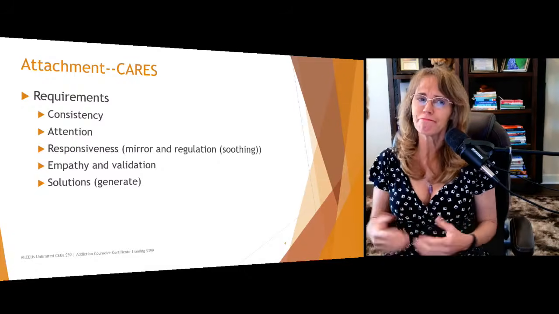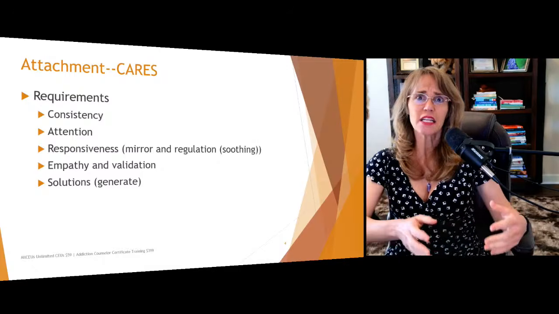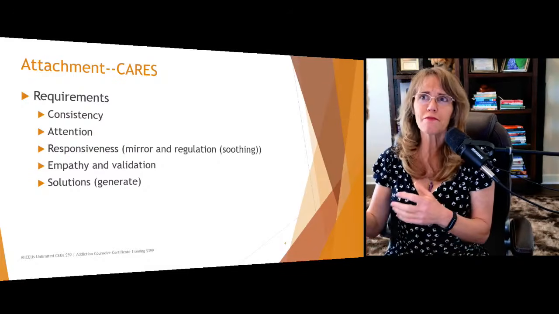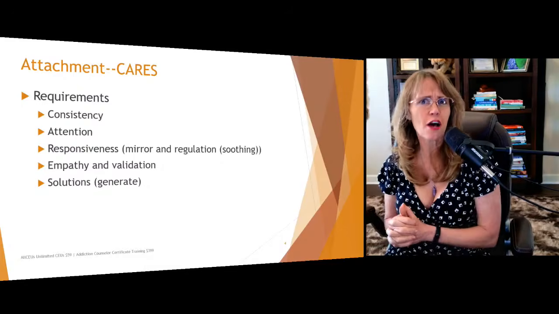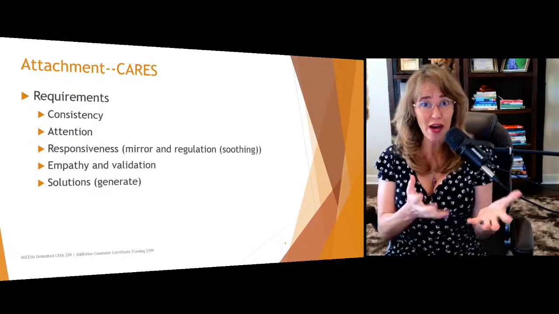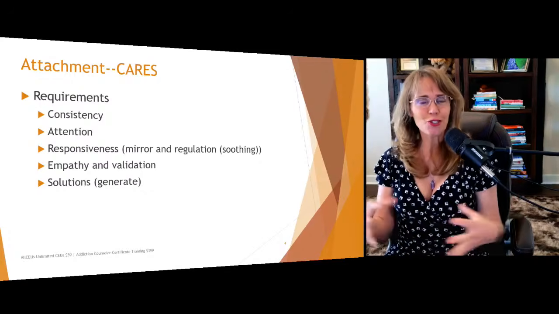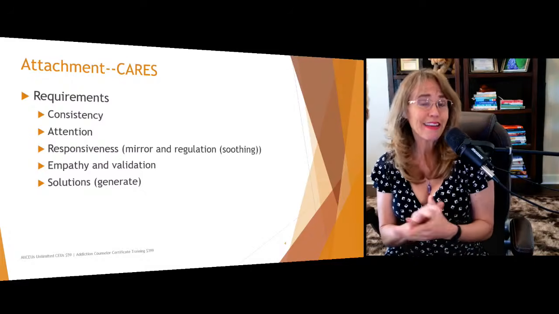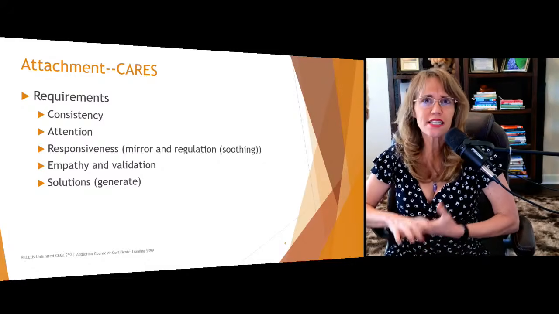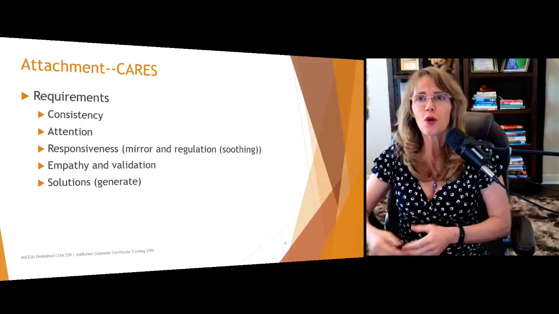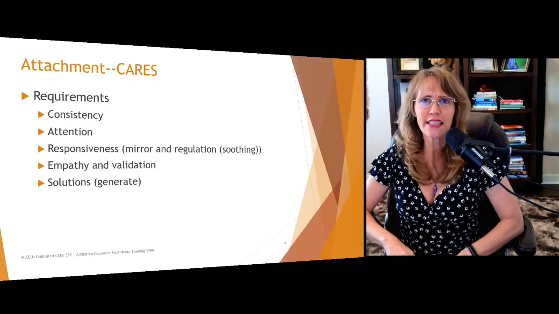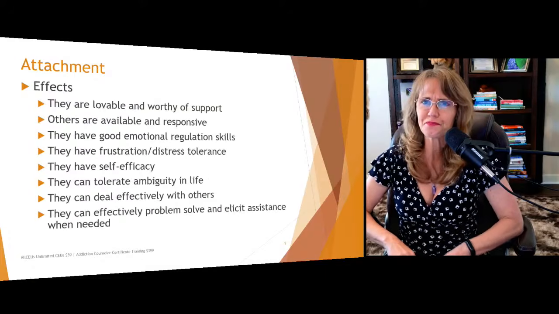But again, a child has many fewer experiences than you do. So you may think, oh, I can think of 6 ways to solve this problem. The child may be going, I can't think of a single one, which is where the adult comes in handy, because we have knowledge that we can impart. We're not necessarily going to tell them what to do. We're going to say, okay, here are some options. And we'll talk about scaffolding at the end of this presentation.